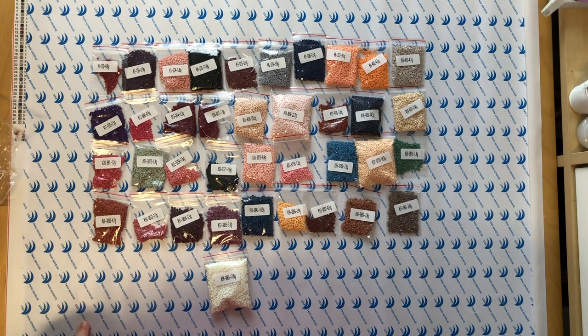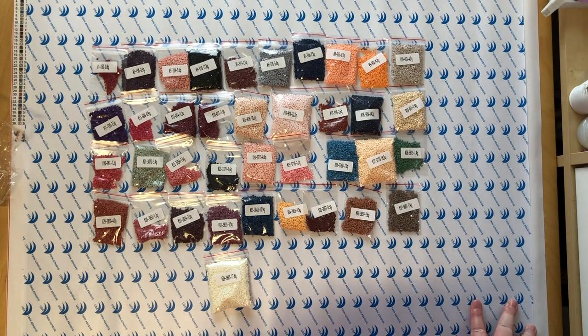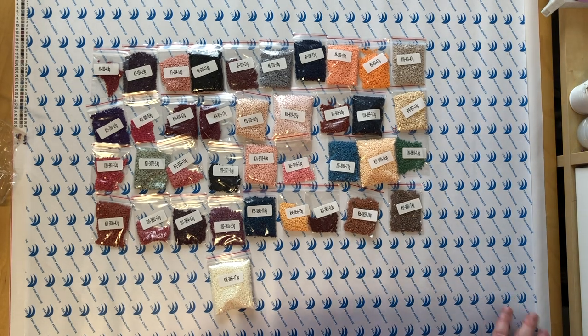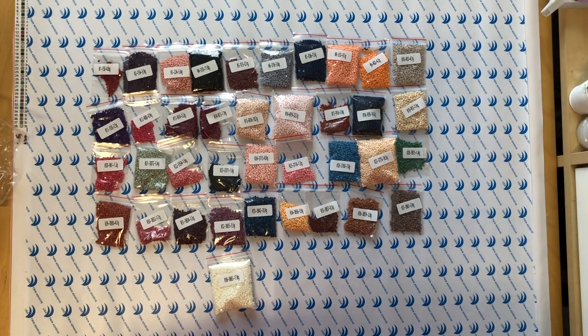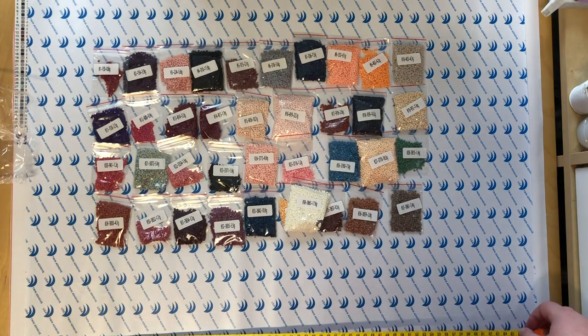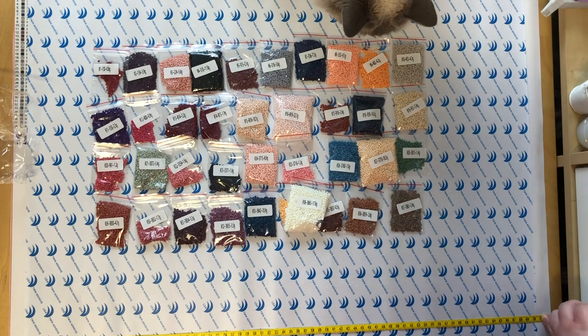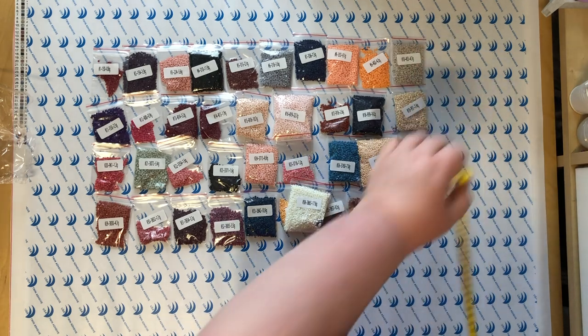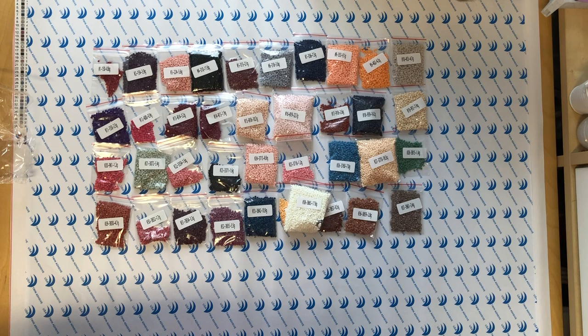I will work on this kit starting today. I promise to do a final review after finishing it, to describe my full experience. I'm going to work on this for the next probably two weeks given the size, and I'm going to try to record a whip-and-chat with me working on this. One last thing I always like to forget — the measuring. This is supposed to be a 50 by 70. The drill field area is exactly 70 in one direction and exactly 50 in the other. So it's absolutely true to size, which is very, very good.